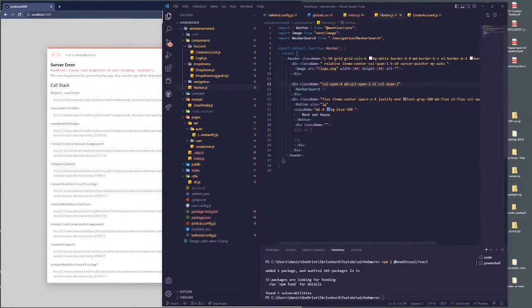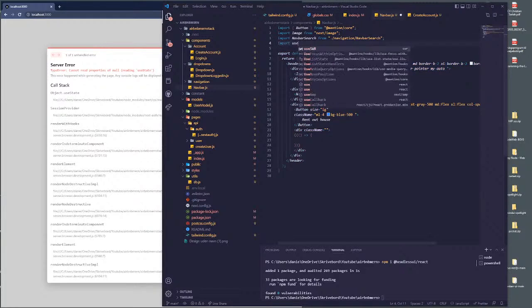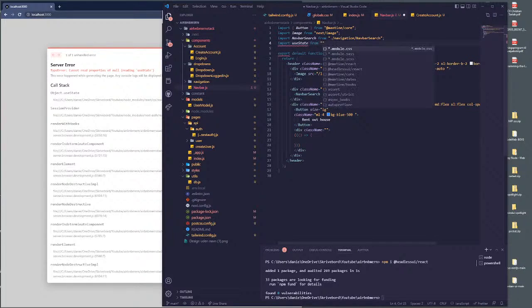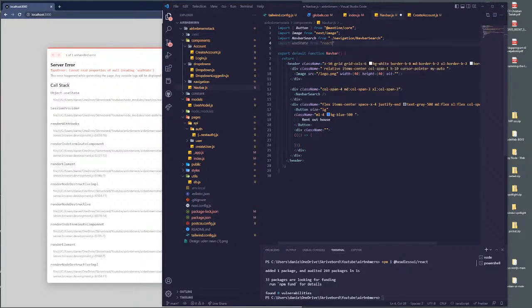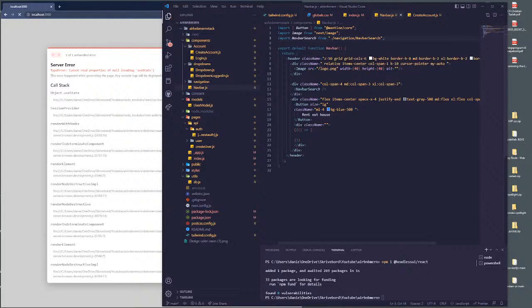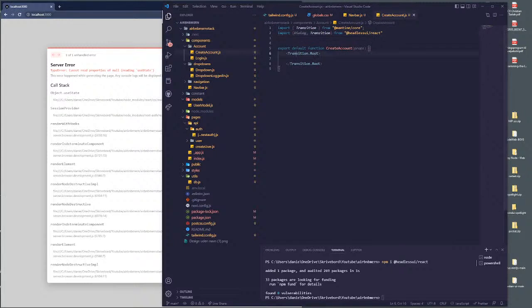We only have the navbar. So I'm not really using this useState, so I don't know why I get this error. But we can just import it here if that helps.